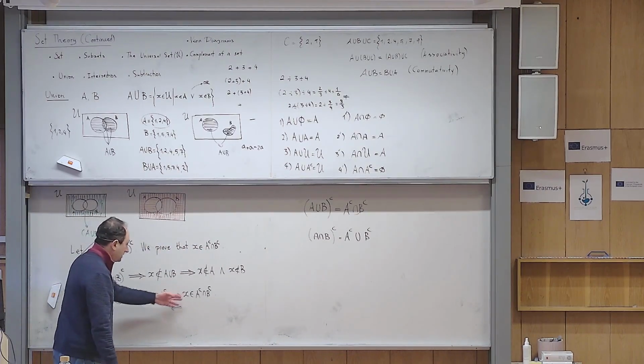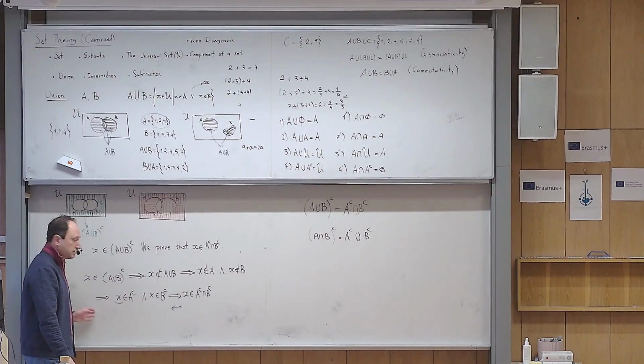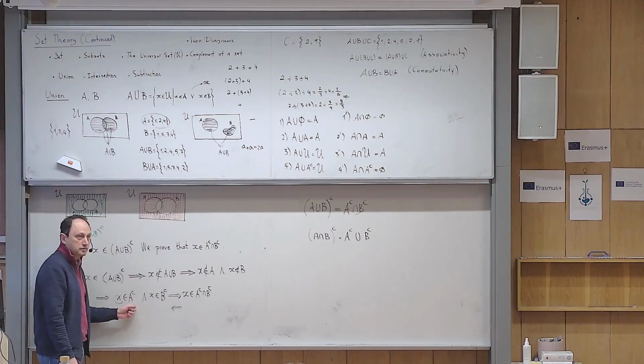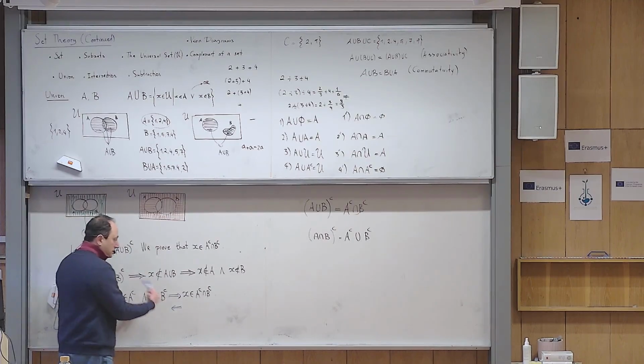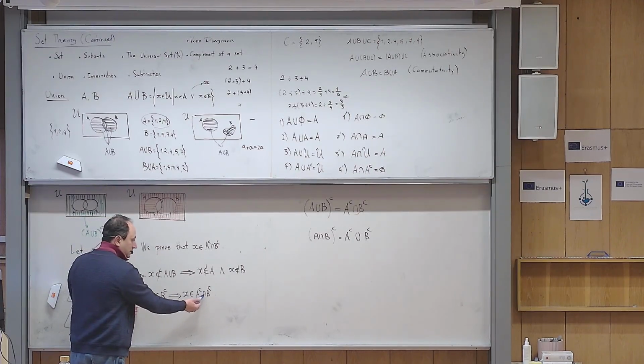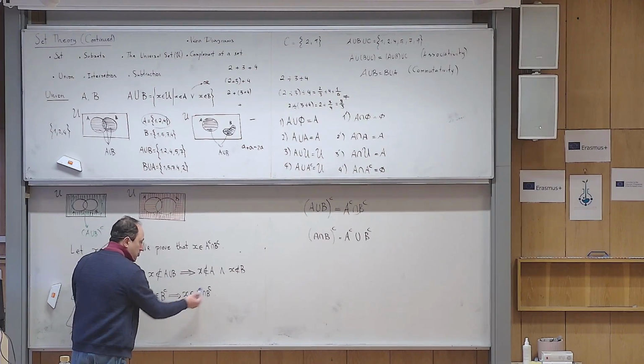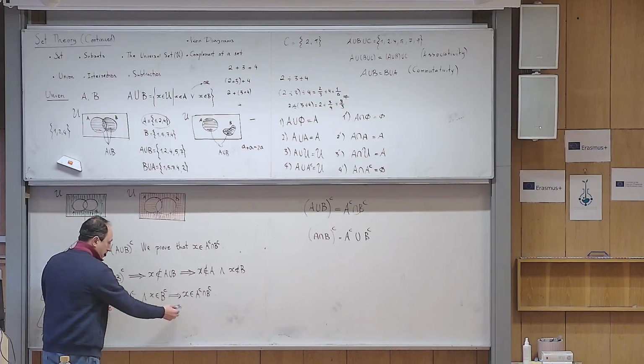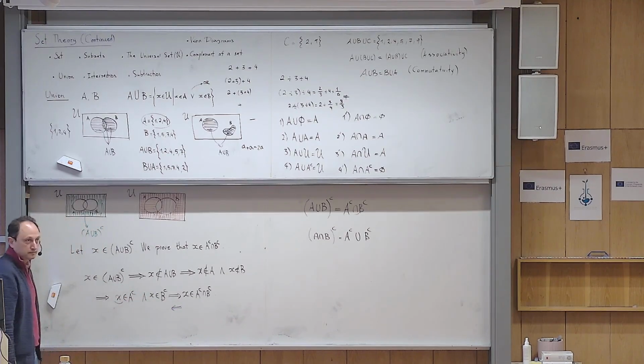Okay, let us see if these arrows are reversible. Yes? So I start from this one. Can I go backward and conclude this? Yes, because you are telling me X is in the intersection of two sets. So it means that X belongs to both of them. Otherwise, it would not be in the intersection. X is in the intersection, so X belongs to the first one and X belongs to the second one. So this arrow is possible to go backward.